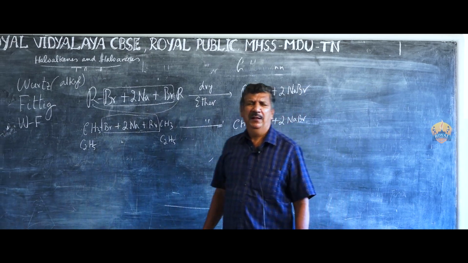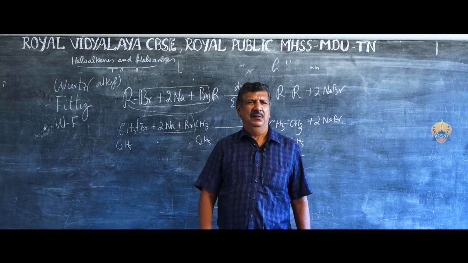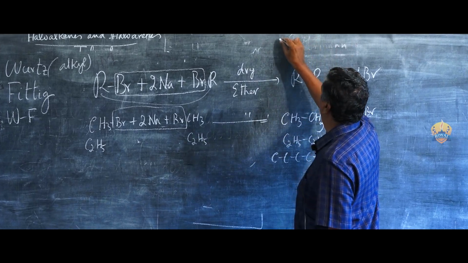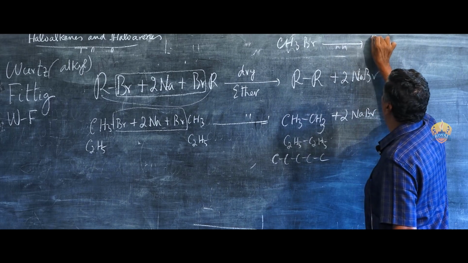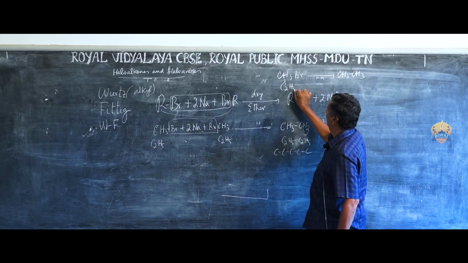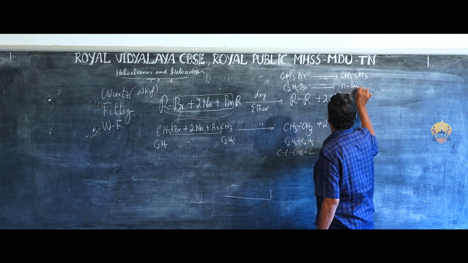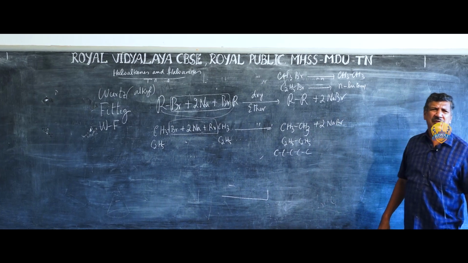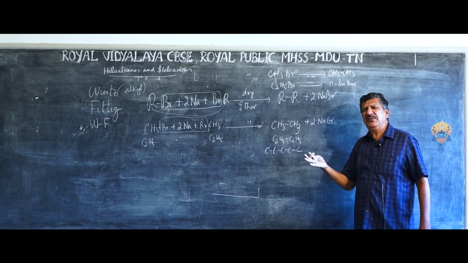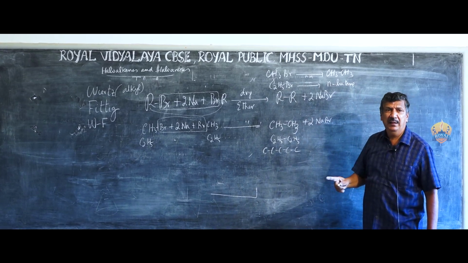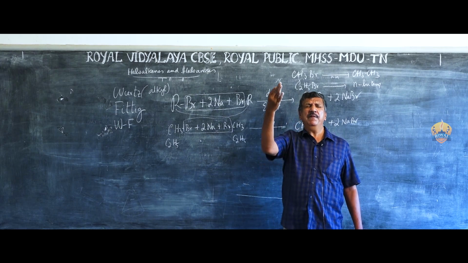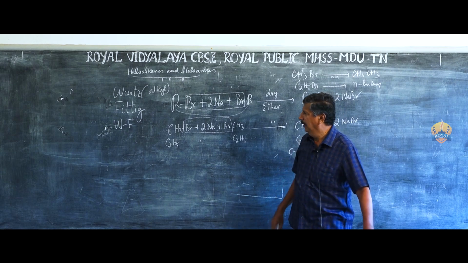But how do they use it in the question? If a staff wants to test your knowledge, how will he ask you? Like this: how will you convert methyl bromide to ethane? Or how will you convert ethyl bromide to N-butane? So, how should you answer this question? You see, here is 1 carbon, here is 2 carbon. When the carbon number doubles, 1 to 2 or 2 to 4, then you should have the technical mind of using the Wurtz reaction. What is the purpose of the Wurtz reaction? It increases the number of carbons in the products. Okay, this is the Wurtz reaction.